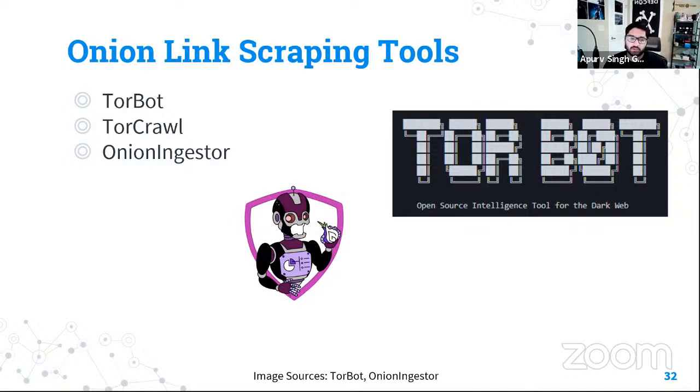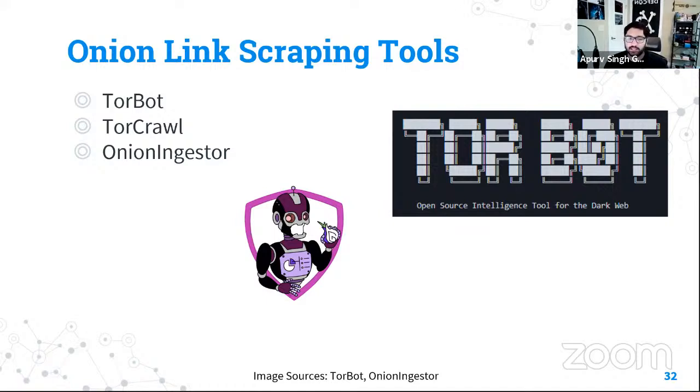The second one is Tor crawl. Tor crawl will go further. It will visit all the links that are on that first page, and obviously give the HTML page. And with Tor crawl, you can include multiple links. You can give input as a file also, so that you have multiple links.